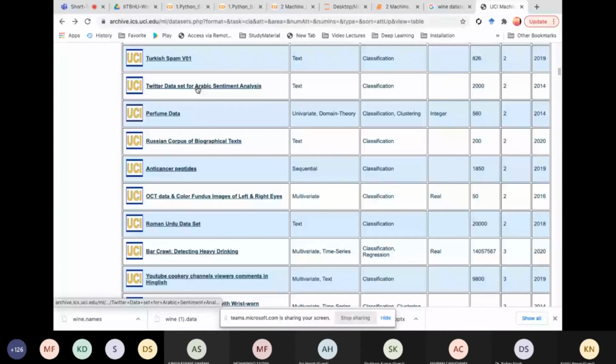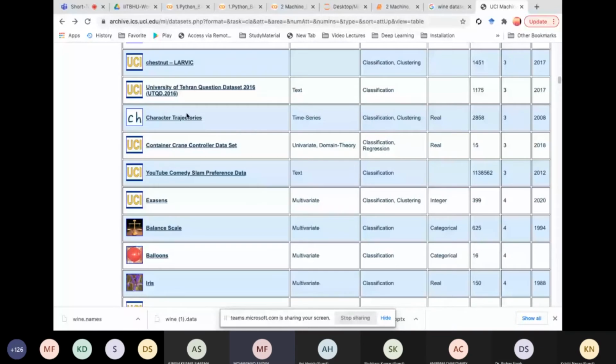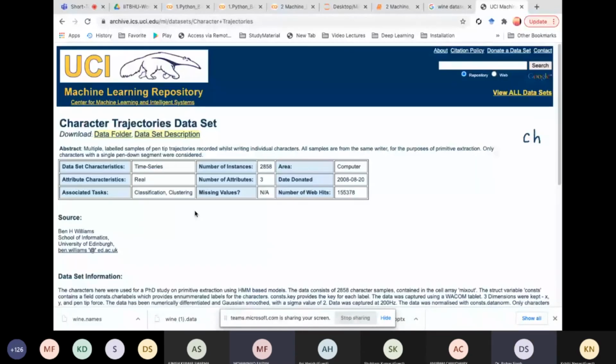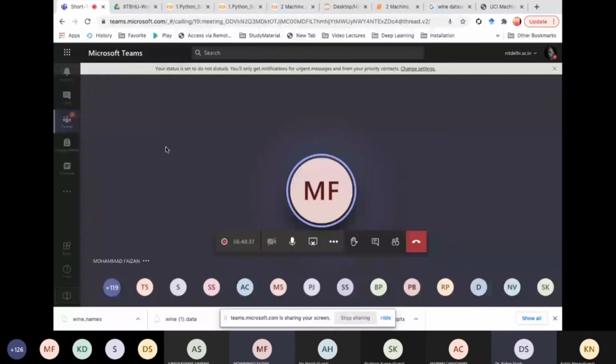Yes, sir. After opening the file, machine learning using Python in Colaboratory, what do we have to do? Are you comfortable with Python, Faizan? A little bit comfortable. If you're comfortable with Python, you have to work on the wine data set. Load the data set into Python, split it into 70-30%, and then do the classification task. That is one part, for which I give you 30 minutes of time.